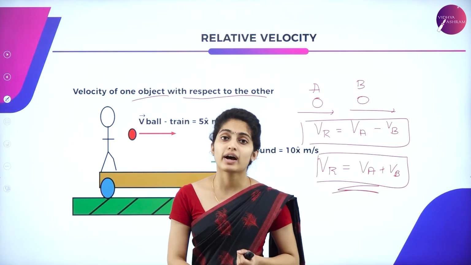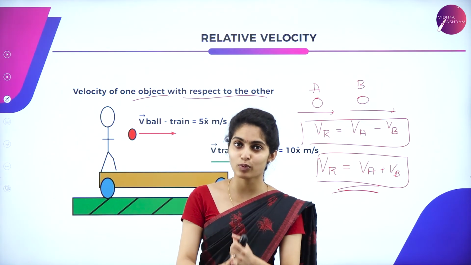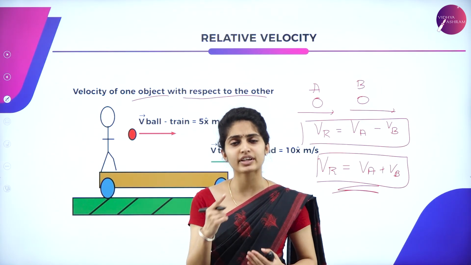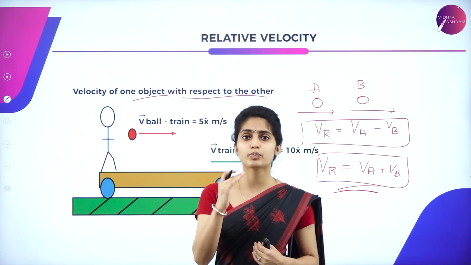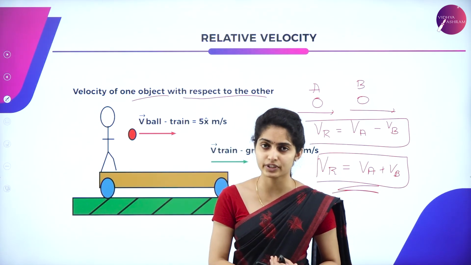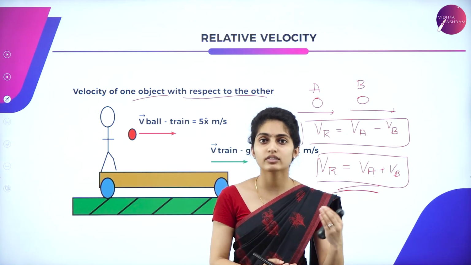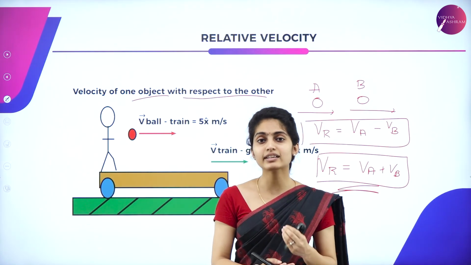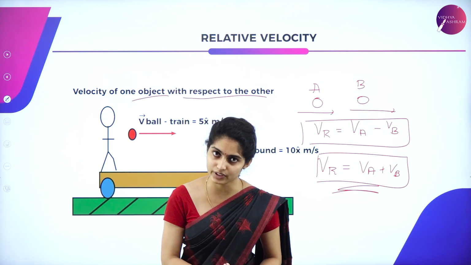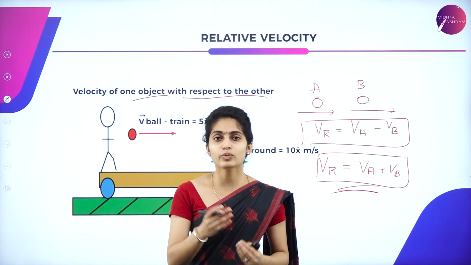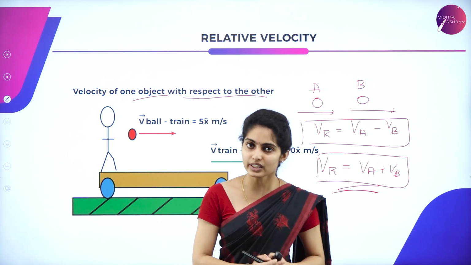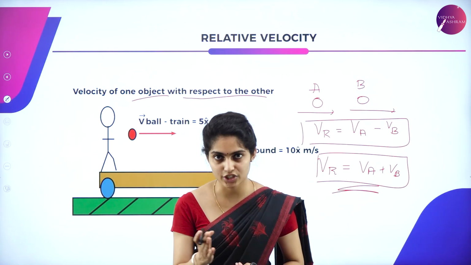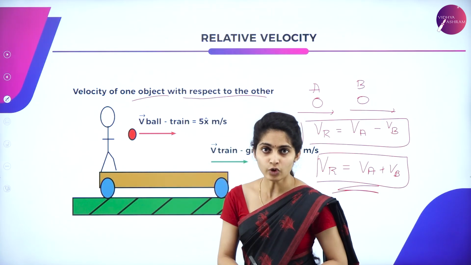Okay, and also you have studied the gravitational force at the poles as well as the equator, why it is greater at the poles and why it is lesser at the equator. It is greater at the poles because the poles are very near to the center of the earth. At the equator, the gravitational force decreases because it is away from the center of the earth. And the other point is that the gravitational force is acting towards the center of the earth. That is all about the gravitational force and the acceleration due to gravity.